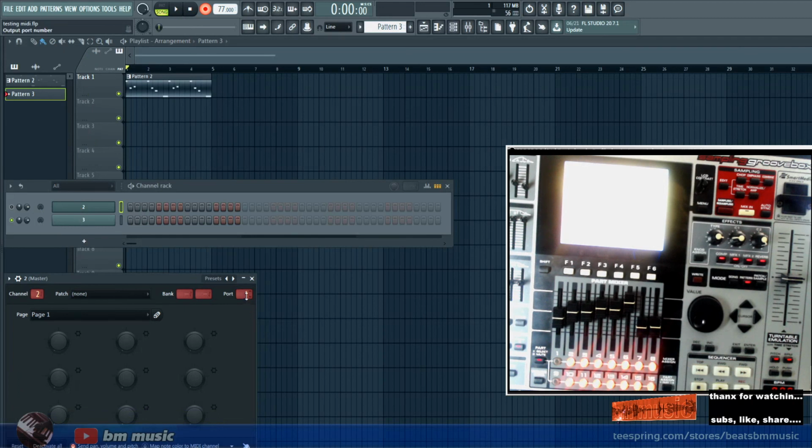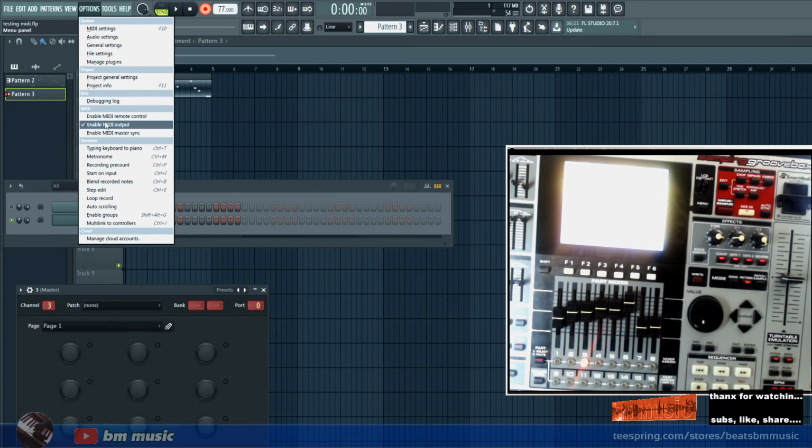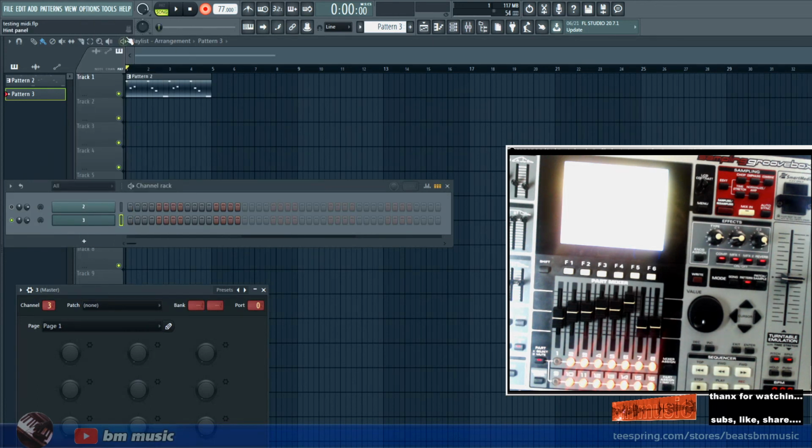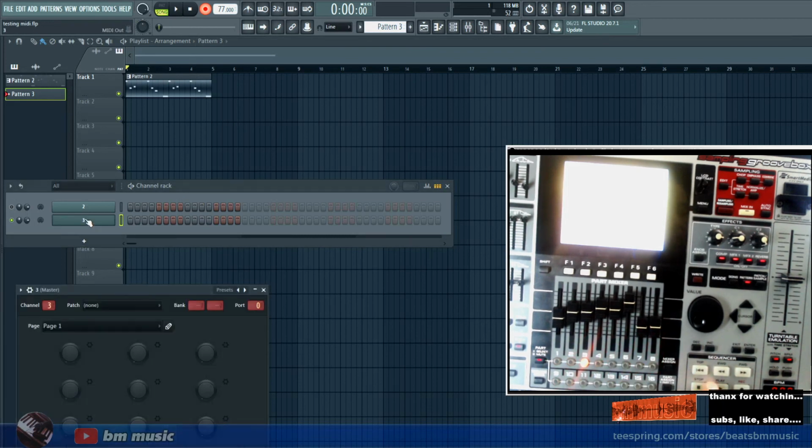This one is on port 1. Port 03. It should work. Wait, I'll put it on port. Oh, okay. I forgot to enable it. Oh my goodness. Okay, here we go. My bad, sorry. Okay, so we gotta just enable it and now it will work. Here we go. One more time. We are on pattern 3, channel 3. Okay, we good? Here we go.